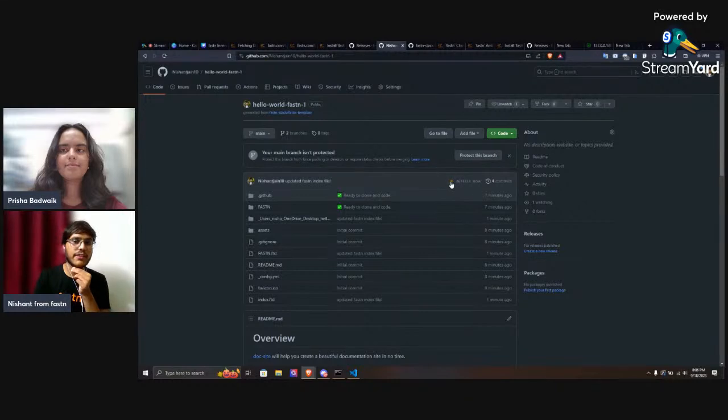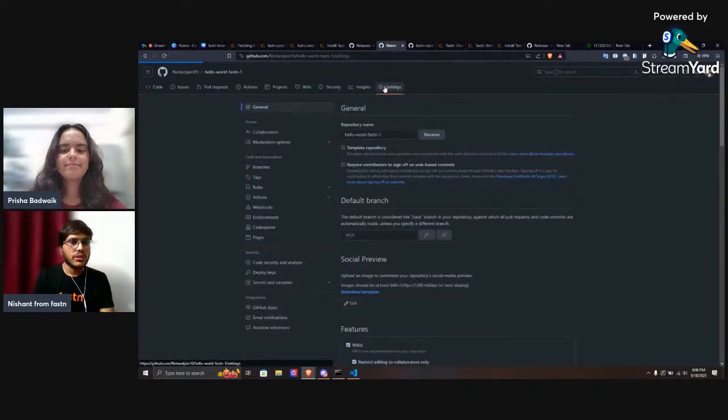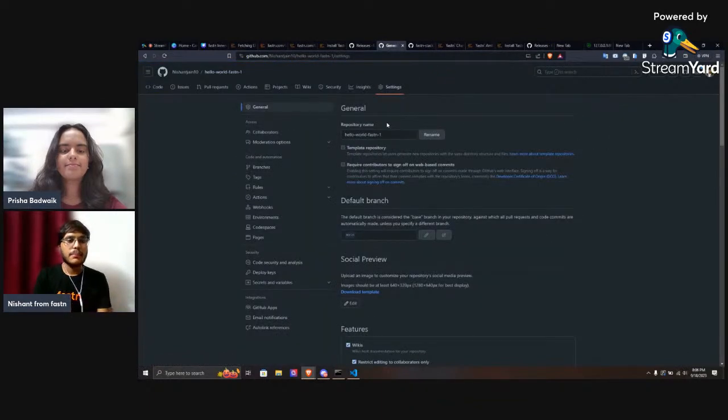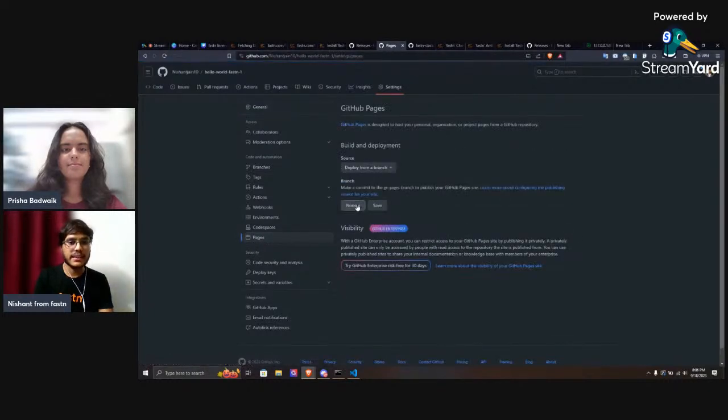As you can see, we have a dot over here, which means our application is building right now. You have to simply go to settings right over here. You can see the button to deploy the application. We have already set up GitHub actions that you don't have to worry about. So you have to go to settings, go to pages, and simply select a branch, which is GH pages. After selecting this, you can simply click on save.